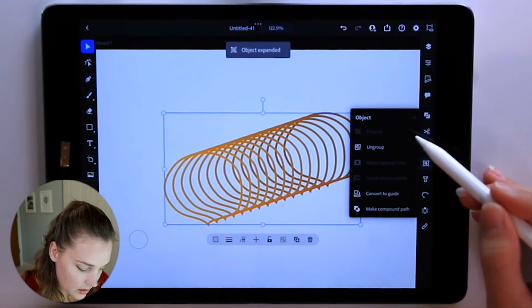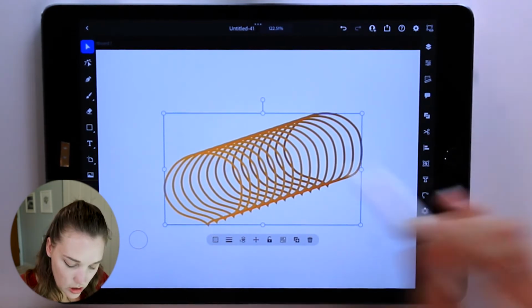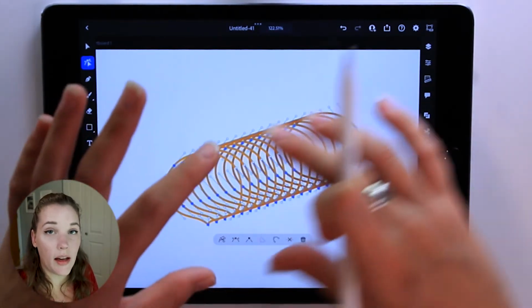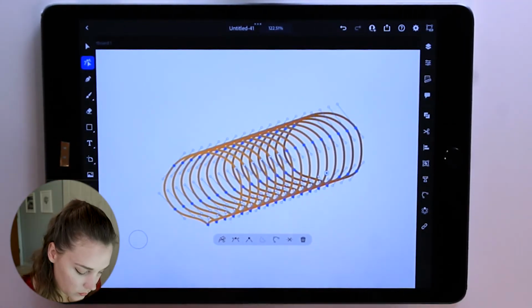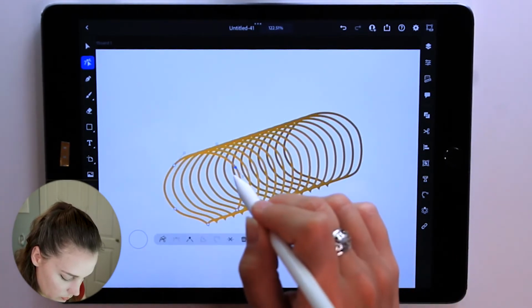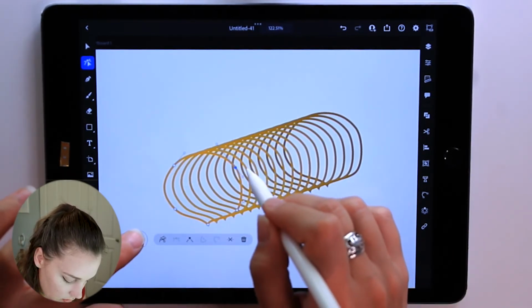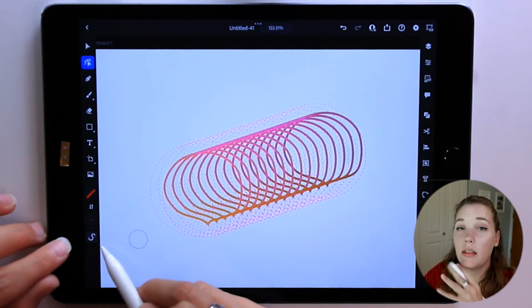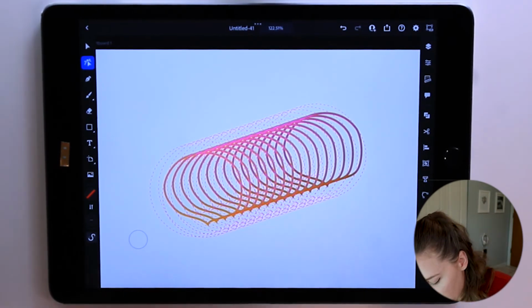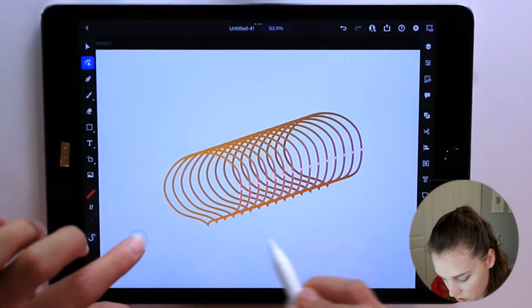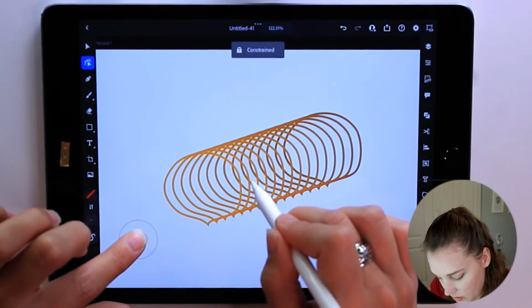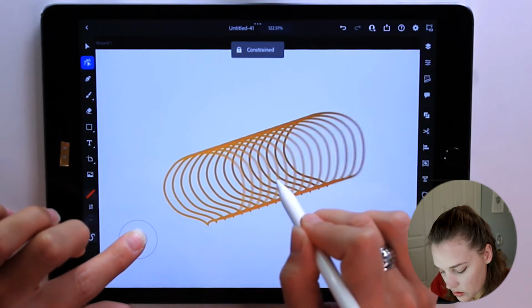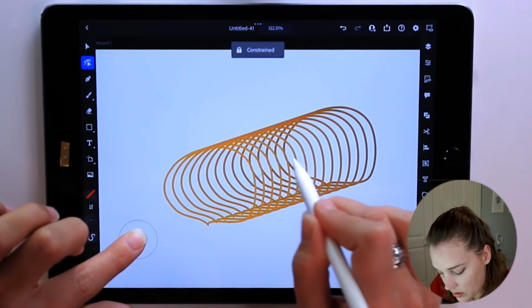Okay, so we expand it. They're all their own individual shapes. Choose my point selection tool. So now they all have their own individual paths for anything that we want to transform. For instance, if I want to transform this dot here on every single one, there is a new icon that pops up that allows you to select certain areas of a curved path and allows you to transform it however you need it to transform, and it does it all at the same time, all together. So you can make lots of different options here.